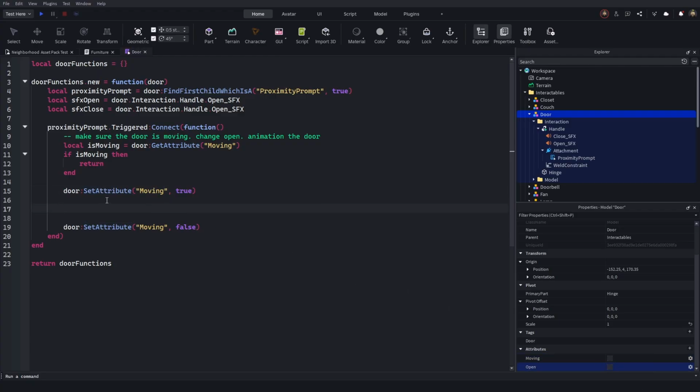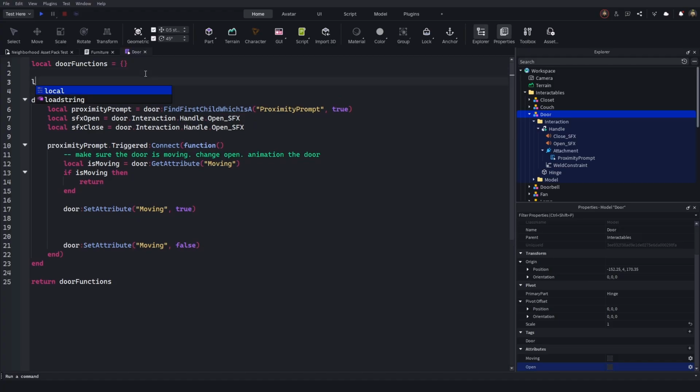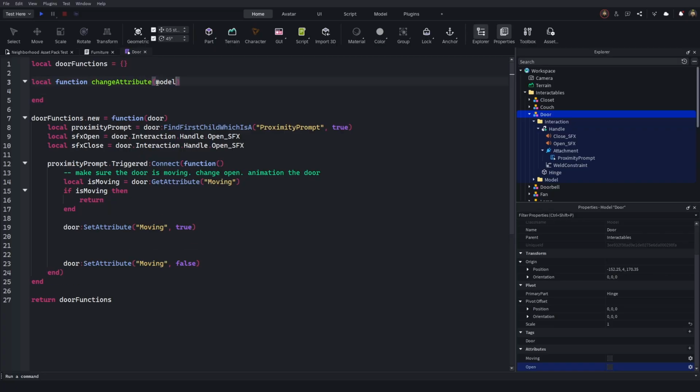Now, because we're typing this, door set attribute moving true, we're going to need to do the same thing for open. Let's make this a lot simpler and just put this in a local function. Change attribute. Model, name, value. Model, set, attribute, name, value.